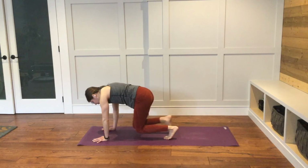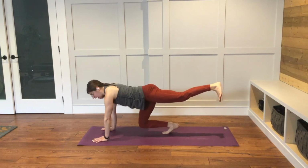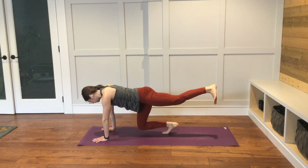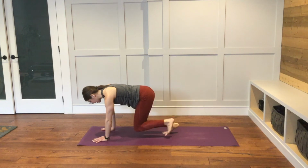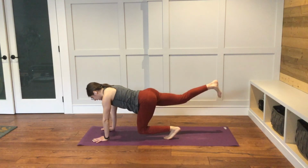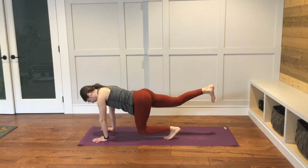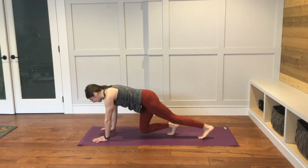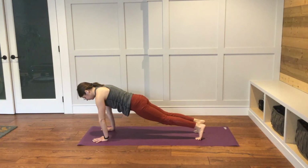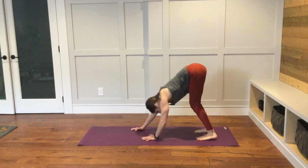Feet walk forward towards the hands. Right leg extends back, hovering tabletop. Left knee is super close towards the ground. Good, switch sides. Left leg extends back. Release, step back to plank. Walk your hands back to your feet.